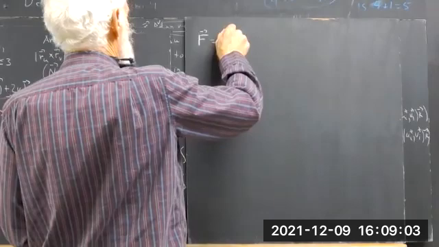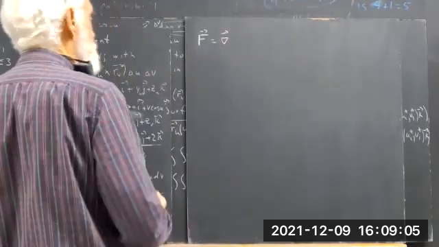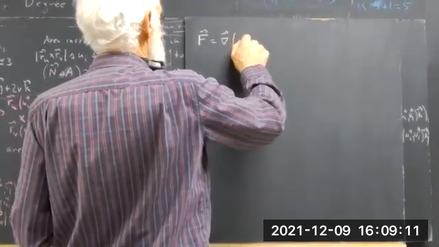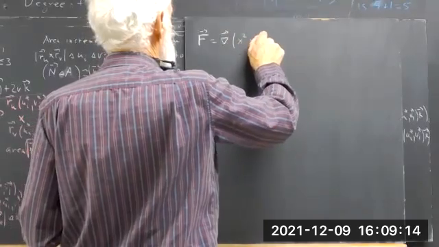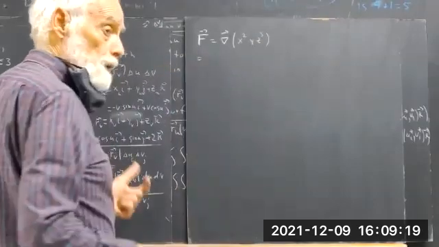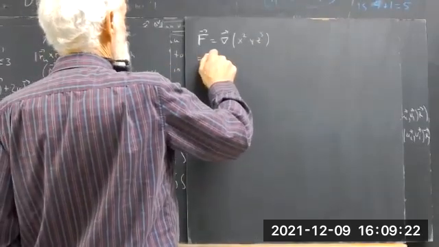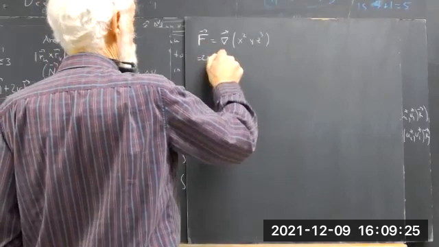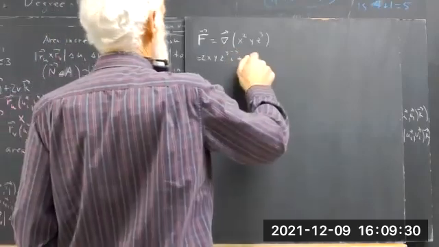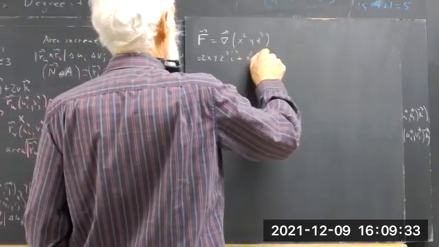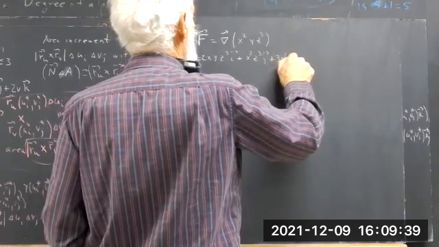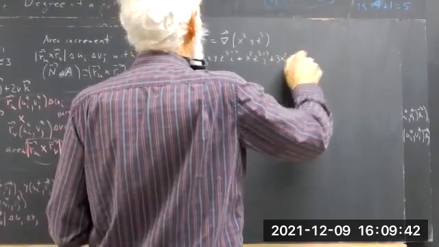Let's just make it interesting. Let f be the gradient of the function x squared y z cubed. I don't really trust myself to do this correctly, but we're going to get 2x, see, I almost messed it up, 2xy z cubed i, plus x squared z cubed j, plus 3x squared y z squared k. Okay.